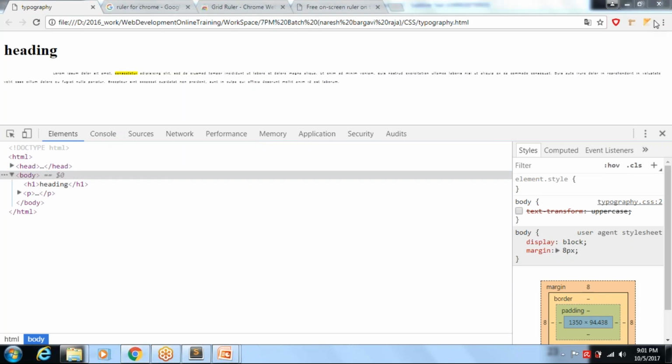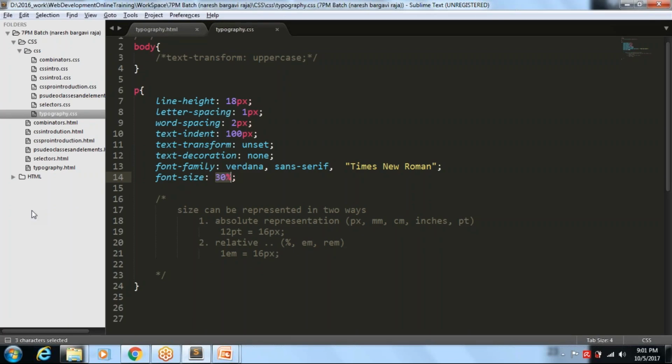You can see that 30% font size in the sense, it will take 30% from the parent element.